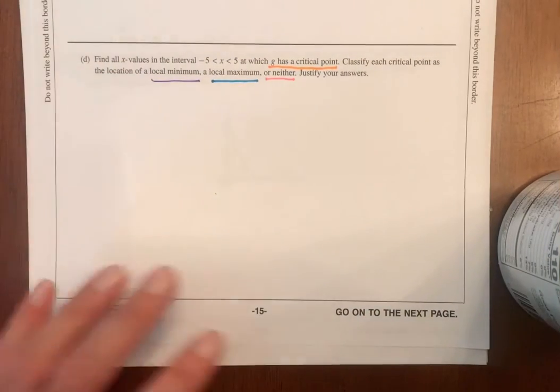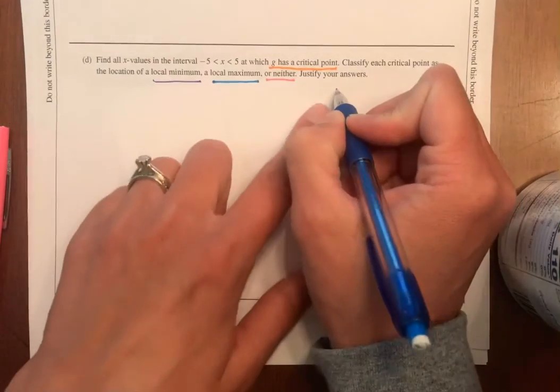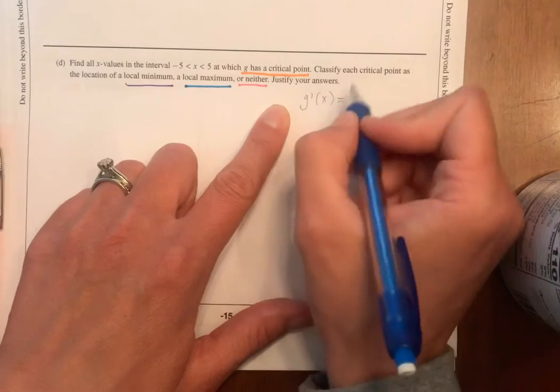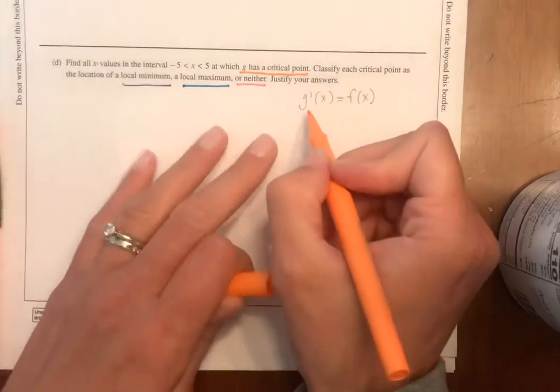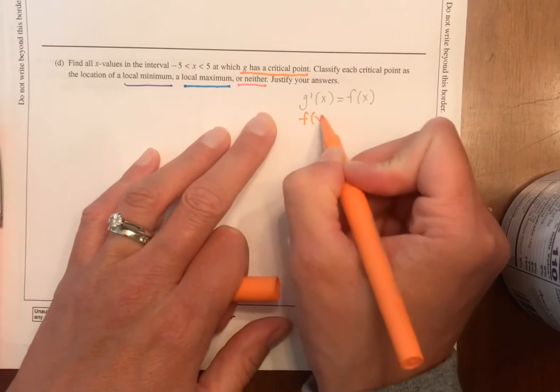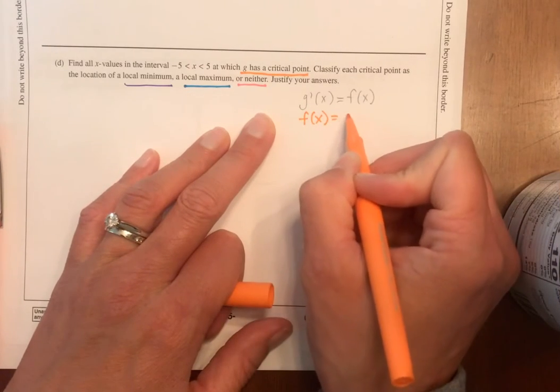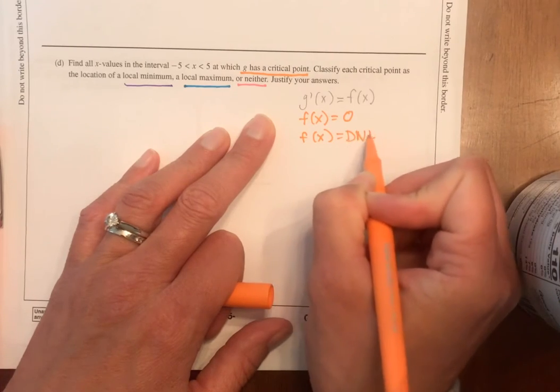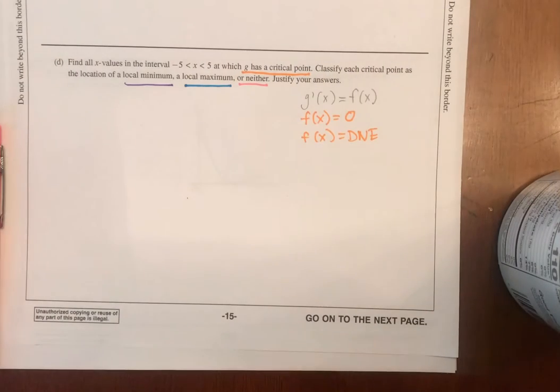Okay, so we are thinking about g prime of x here, which is just the values of f of x. So if f of x has critical points, the definition of a critical point means we want to figure out where that function is 0 or where it does not exist. We reviewed that a lot back in chapter 5. A definition of a critical point has two pieces, not just where the derivative is 0, but also where the derivative might not exist.